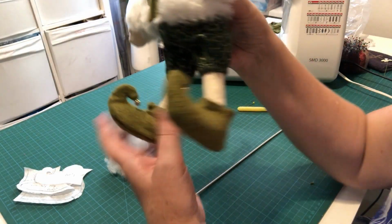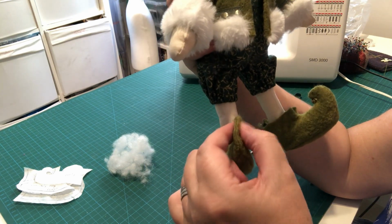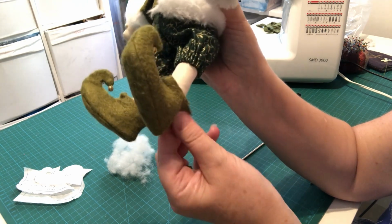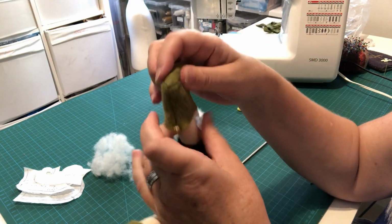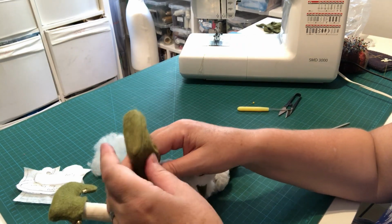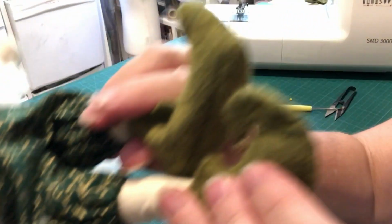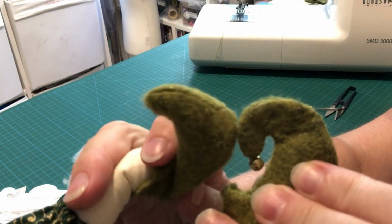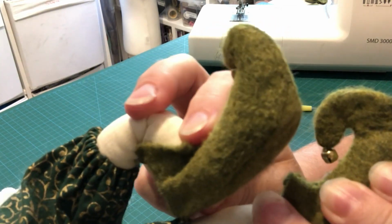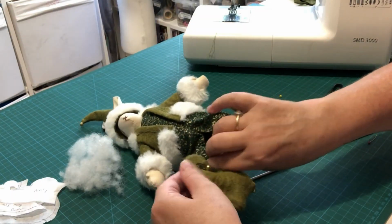Okay, so I just wanted to show you the difference between the two shoes, because that one's got a little bit of stuffing in the top of it and that one's not got anything in. So I think I'm going to put some more in the other one just so that it makes it nice. Just got to make sure you don't interfere with his feet going along to the end of it and that it hits on his heel correctly, because you want those to sit in there nicely. There is a slight difference as well between the two curves on my shoes. I'm trying to get its right angle so you can see. It doesn't bother me because I think people will just look and see a bell on the end and it will be fine.